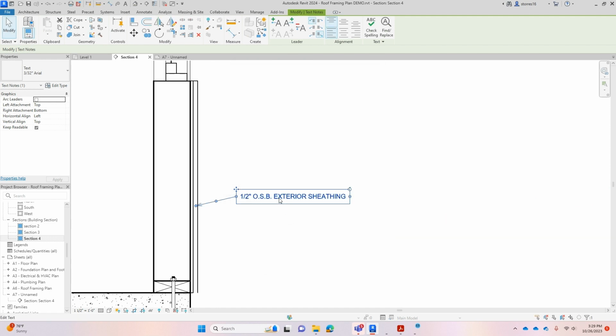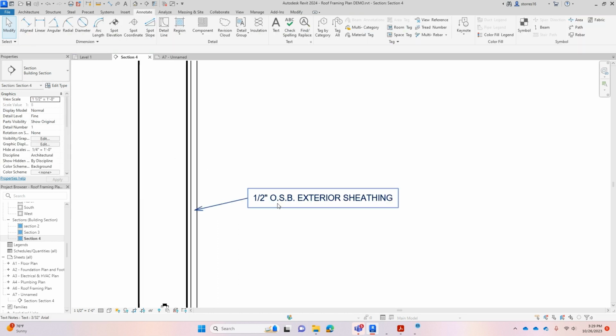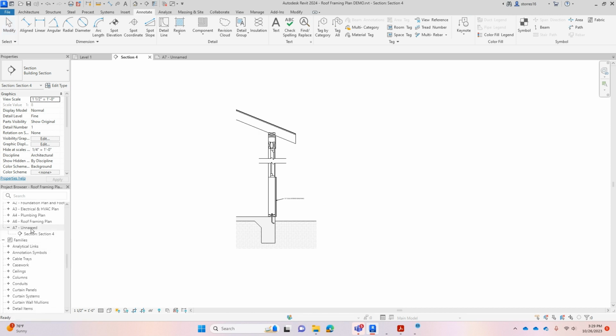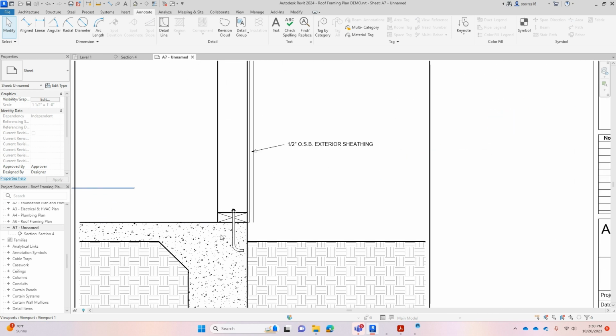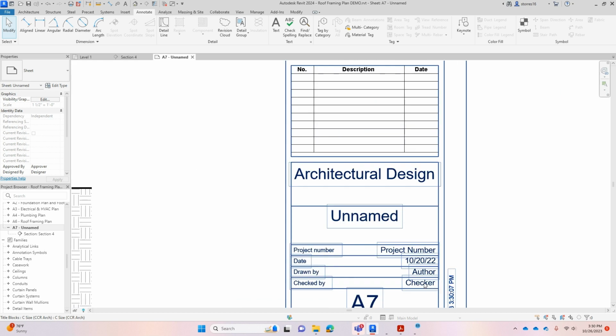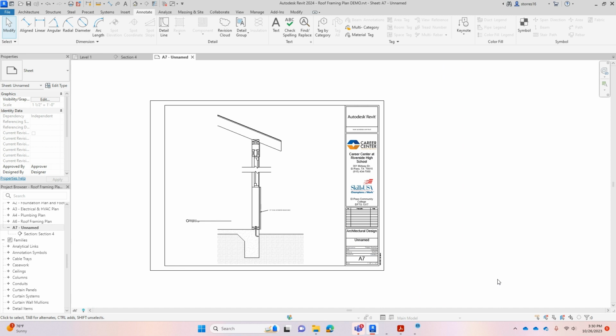The text I'm asking you to use for most of it is going to be the 3/32 inch text. Okay, I think that's all I'm going to show you for now. The rest you should be able to do on your own. You should have a nice wall section by the end of this exercise. Make sure you fix the anchor bolt in the right direction. Put your text, your name, date, and finish up your title block, and submit it as I'm asking you to on either Blackboard or Teams. Thank you very much.